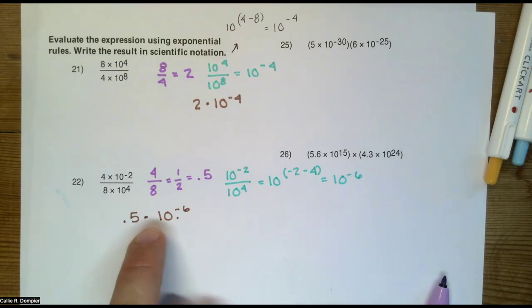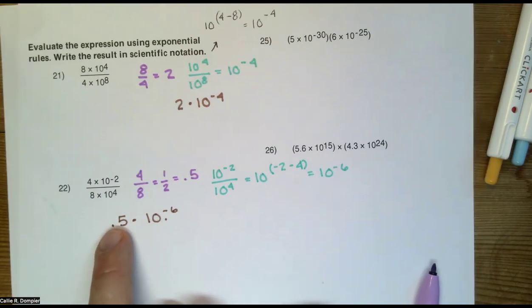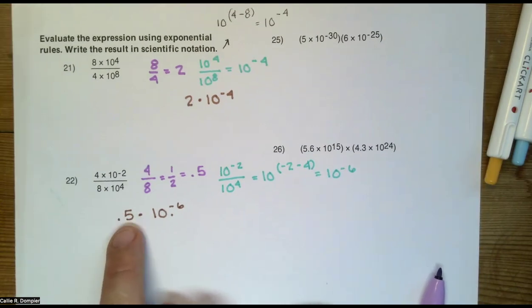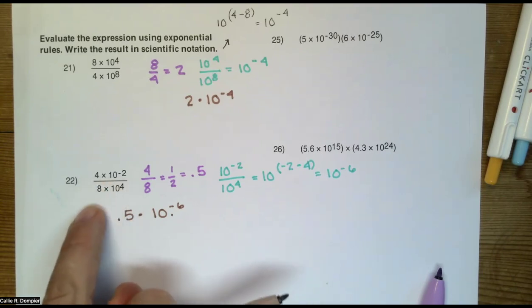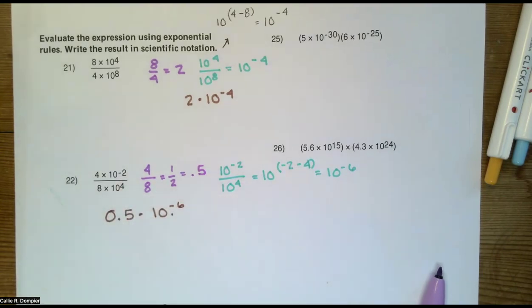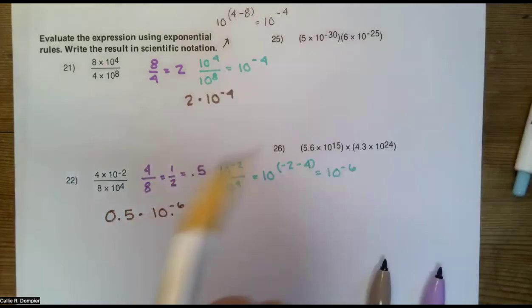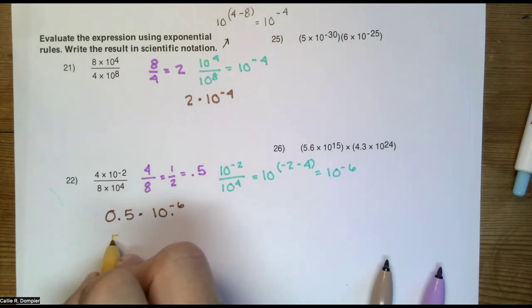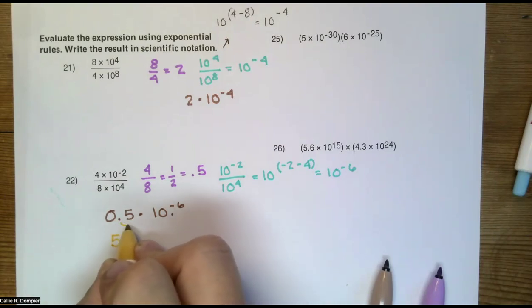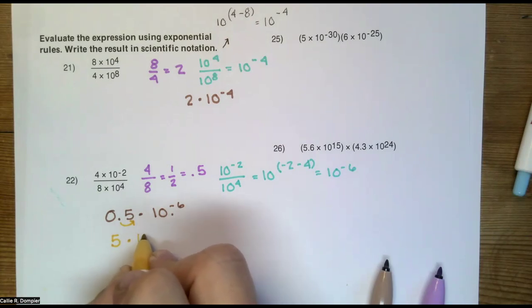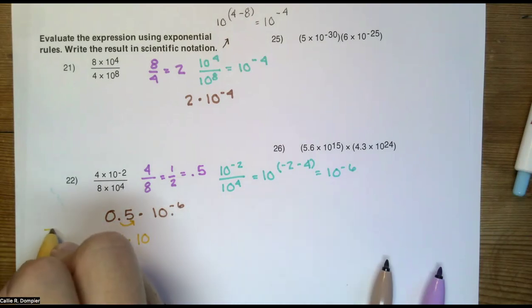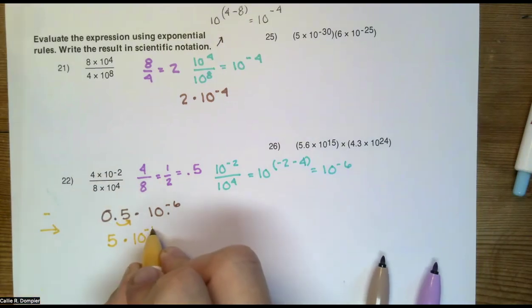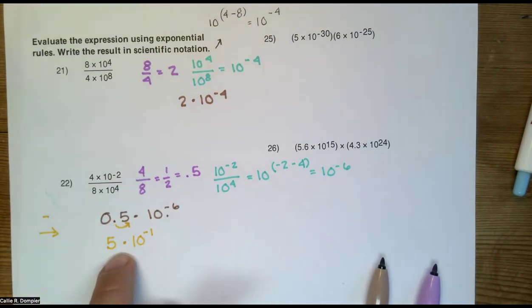But this isn't done because we have to adjust this into scientific notation. There's no number in front of the decimal, so it's not in scientific notation. It has to be one non-zero number in front of the decimal. You put this in front of the decimal, but that's not a non-zero number. So let's move it from a small number, make it bigger. So now it's 5 because I moved it 1 times 10. Which way did I move it? I moved it that way, so that's a negative. So that's a negative 1. So 0.5 is the same as 5 times 10 to the negative first.